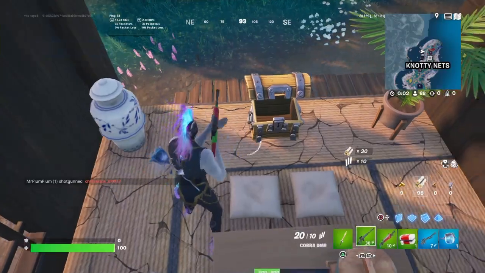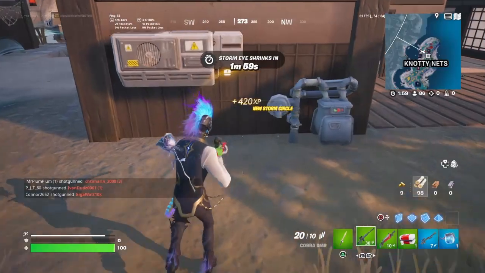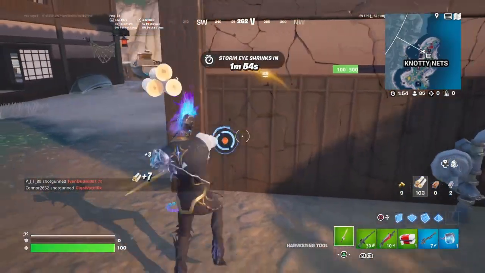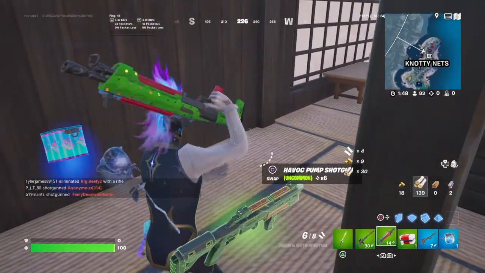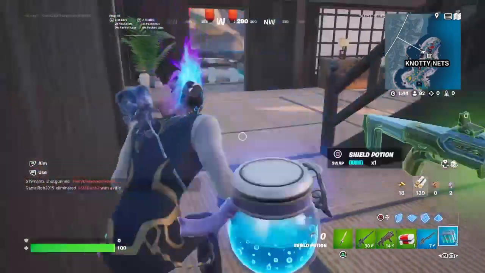Cobra DMR. Nice. So, another chest. Getting a bit lucky here. Havoc pump shotgun. I'm definitely taking this. I didn't even know I had these on me.